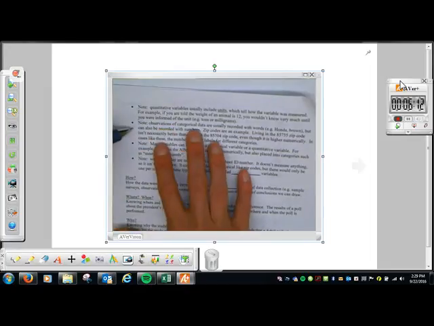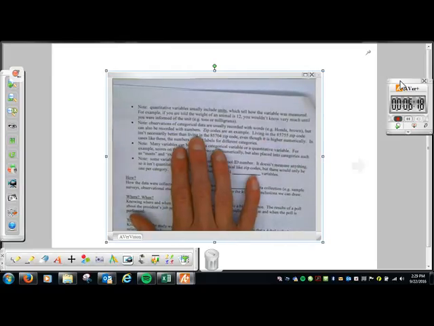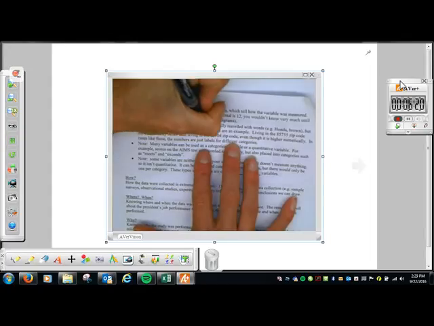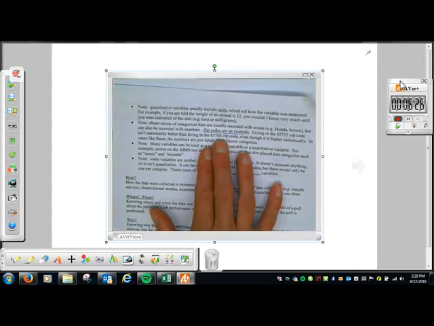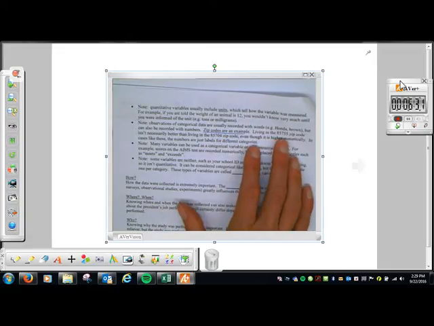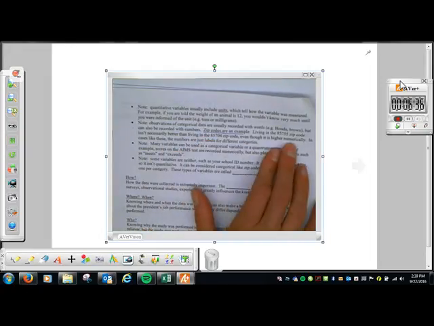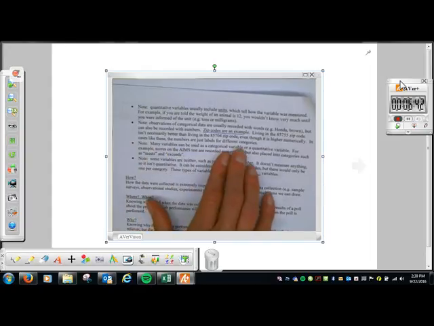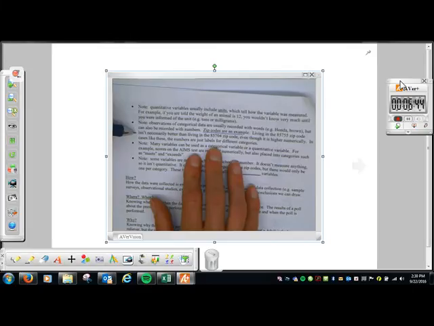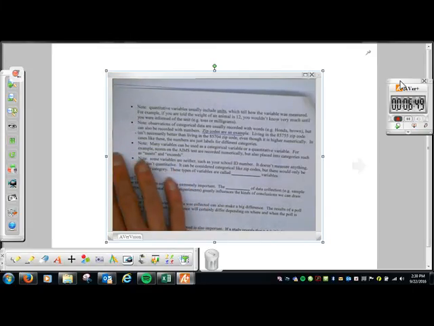But observations of categorical data are usually recorded with words, but they can also be recorded with numbers. Zip codes are categorical. Why? They don't measure anything. Living in that 85755 zip code isn't necessarily better than living in a different zip code, even though it's higher numerically. In cases like these, the numbers are just labels for different categories. In a way, zip code can tell you region of the country if you realize that on the East Coast they started with like 11 something and on the West Coast is 9 something.